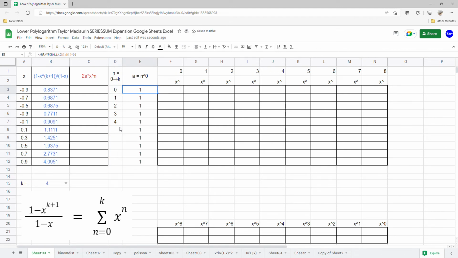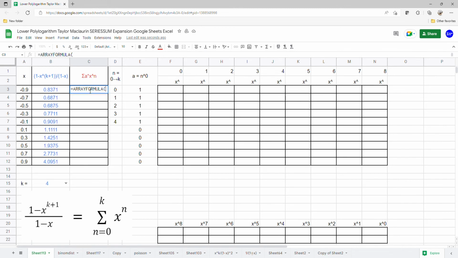But we have to correct this because if this is empty, this should be 0. So we correct this. So if k is empty, then 0, otherwise calculate. Now it's corrected, so this is empty, it's 0. Now we can complete the expansion.